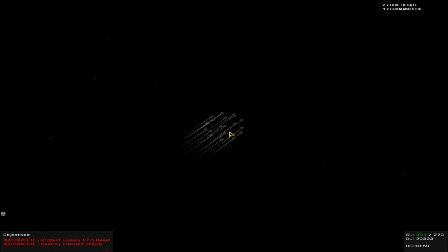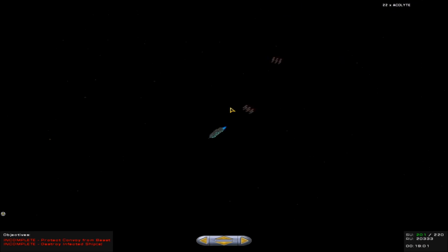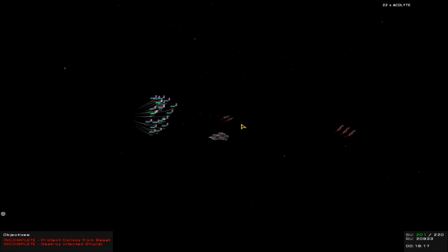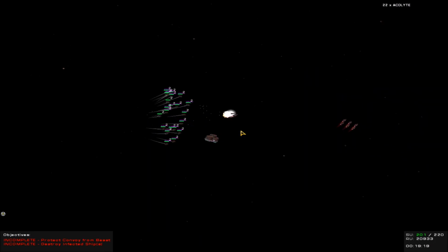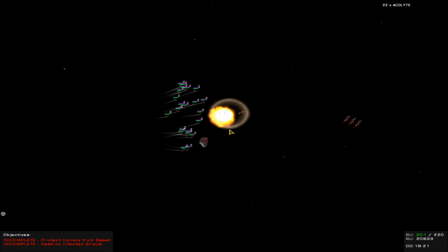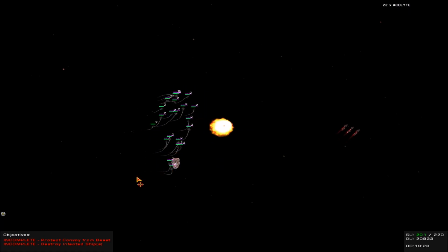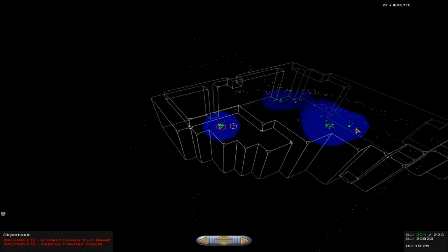Alright, meanwhile, these 22 acolytes are sweeping in. We're gonna have to... Yeah, that's definitely gonna be lost. Okay, kill those. We'll let all those impact that ship. It will go down. Not a whole lot else we can do. Open fire on those. I mean, at this point, this isn't a rescue mission. This isn't a defense mission. This is an attrition mission.